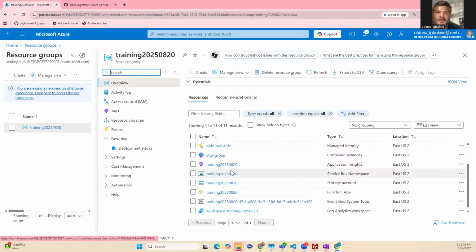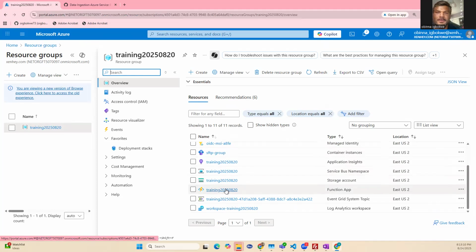If you're familiar with Azure, we have a function app, which is going to be handling most of the data movements. Then we have things like Event Grid, which is going to be handling alerting. Log Analytics Workspace is going to be handling some of the logs, which are going to be captured through the process of us looking at those APIs. And then we have a storage account, which is going to be handling most of the storage information that we're going to be putting into our backend system. A good example is deploying the function app binary files into a location that ends up in the storage account.